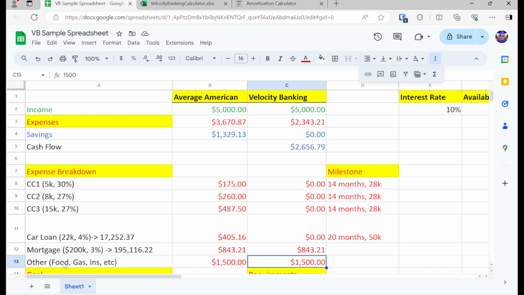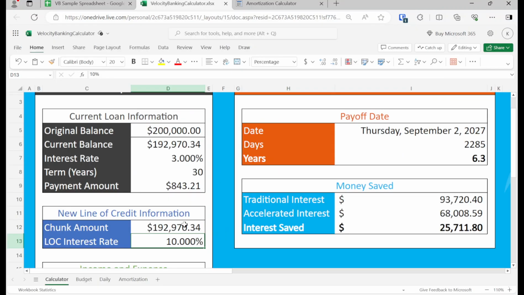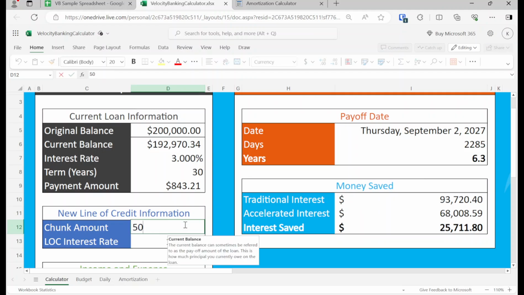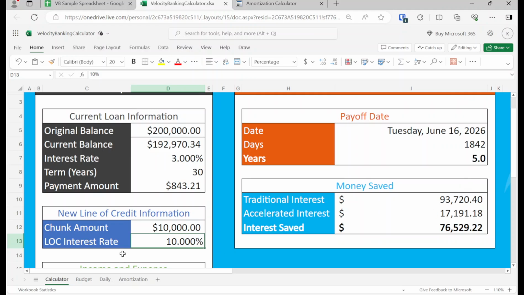This is why I say, would you pay $200,000 to only get $843 back? Right? It's not that much, but again, we can still focus on it and still save a lot of money, but we're not going to put the entire thing into the line of credit. So as you can see here, whether it's 5,000 or 10,000, honestly, it doesn't make that big of a difference. So let me just put 10,000. So it's 5 years and 16 grand of interest. Yeah, so 5 years, 17 grand of interest.